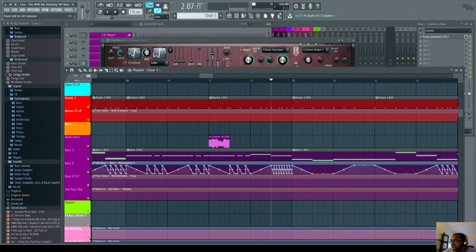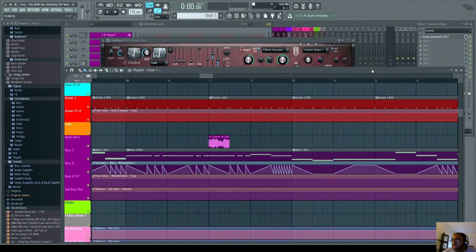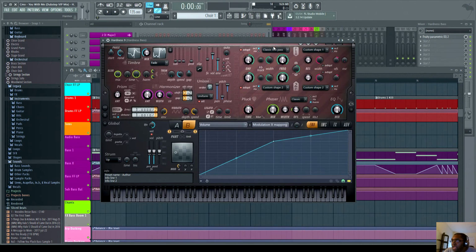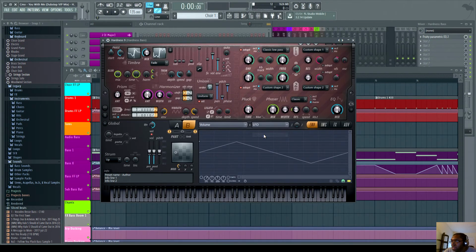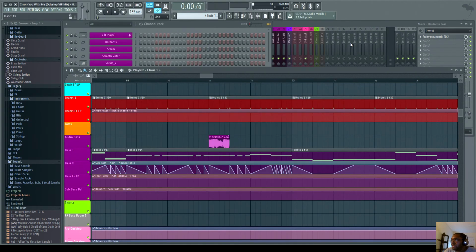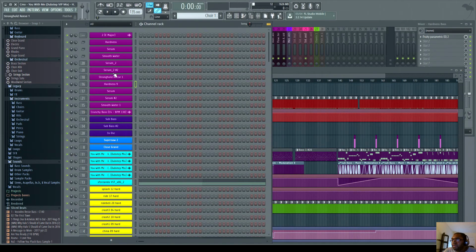You can see in the automation clip it's just going up and up and down like that. But it's not set like that if I just press it. It's just like a static thing. But that's the reason why I automated it like this. It just sounded best like that. I probably could have done this with the LFO tool and within the volume envelope, but it didn't sound as good for some reason. It didn't sound like I really wanted it to. So there you go with that.